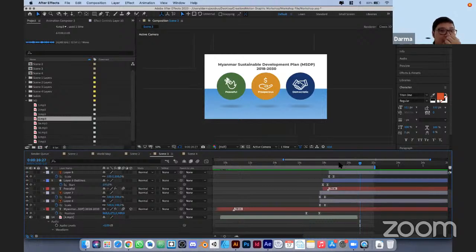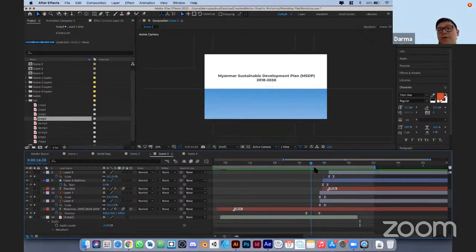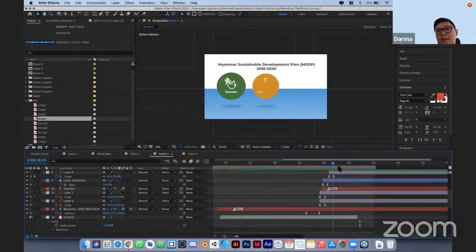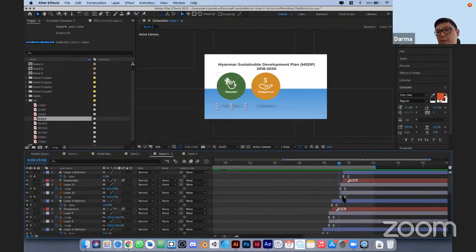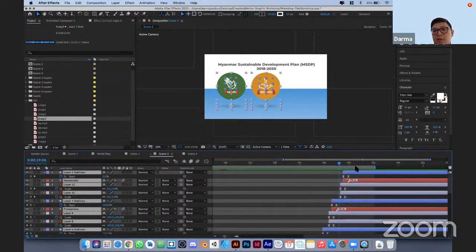Okay, so right now what we have to do is, I think I forgot to make everything that we just pasted from scene 4 become 3D, because later on we will use the 3D camera to zoom in to each of these icons.